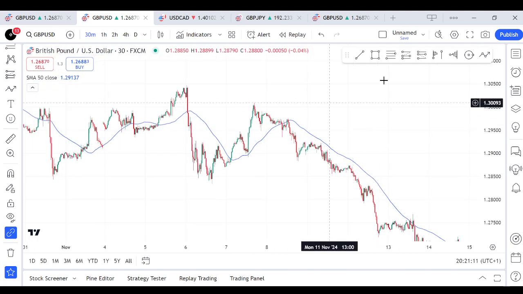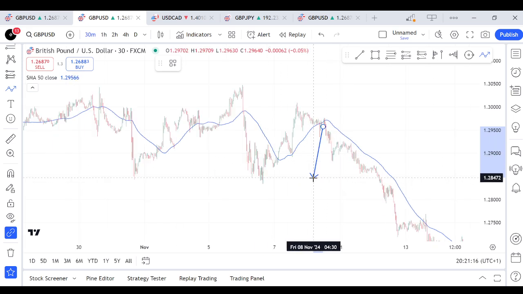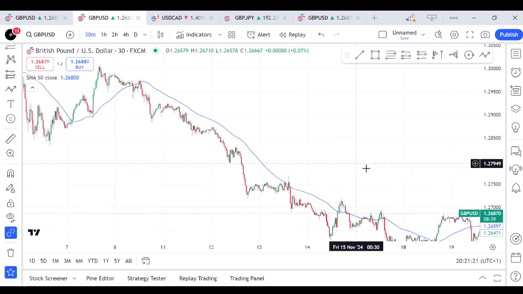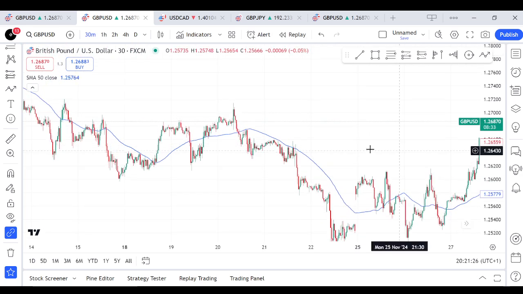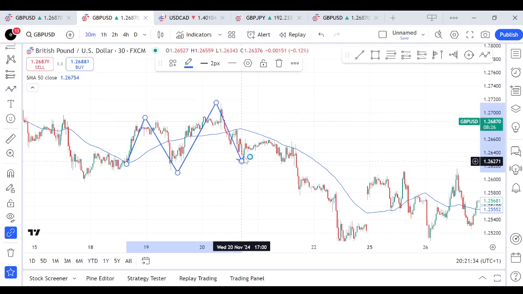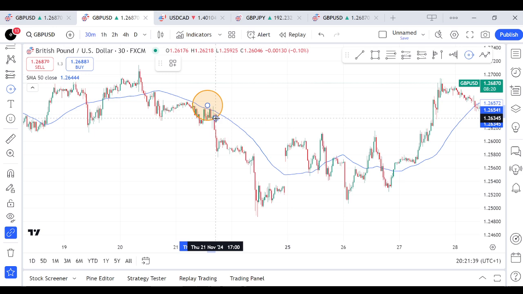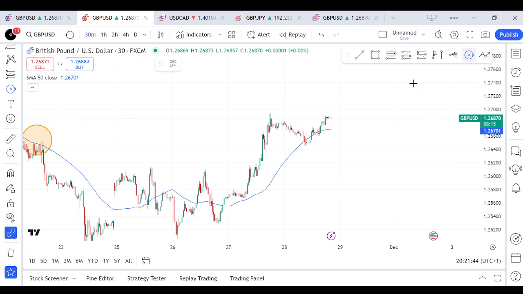This is another one. You can see price failing to go above the moving average, giving us a consistent push to the downside. So you should always look for trending markets before you use the moving average as a support and resistance level, because in ranging markets it can be really choppy. As you can see here, price was giving us these zigzag movements, and that's a ranging market. So it's best to use it in clear trending markets like this, so that it can work for you better.